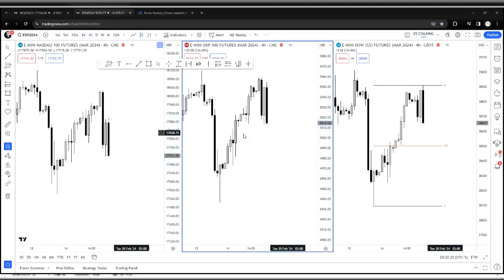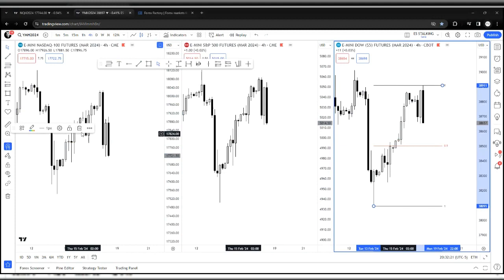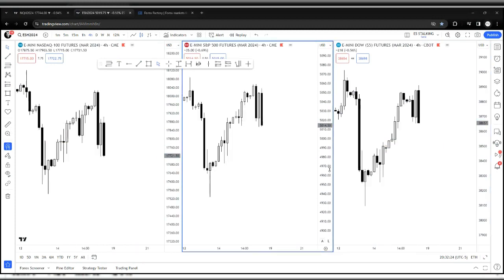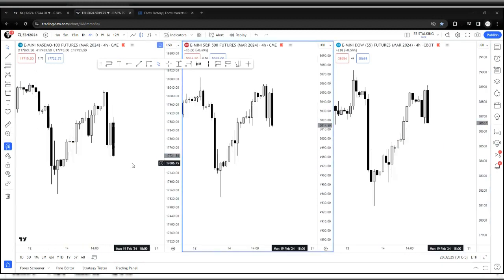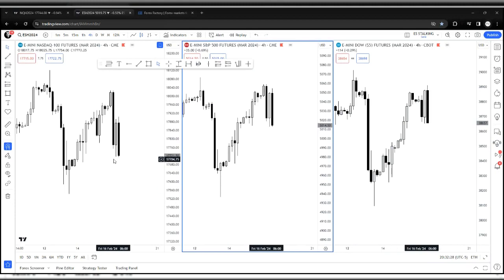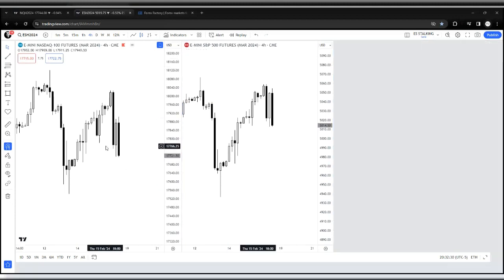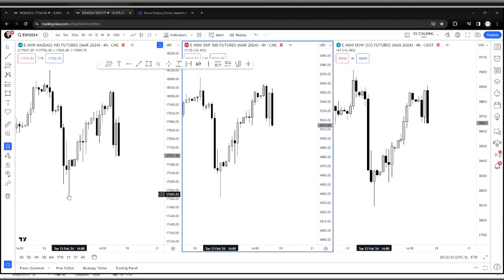You won't have to draw rectangles or anything like that. You just have your charts like this. So I just look at price. I realize this one broke below the 50% of this range. It's closer to this low. This one hasn't broken below 50% of this range as yet, and the same goes for this.